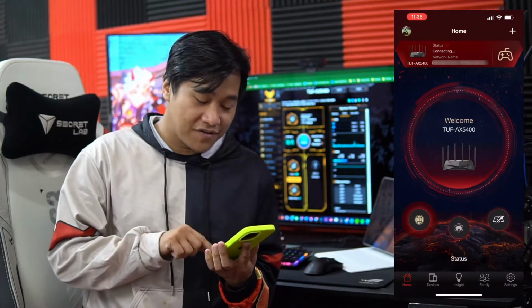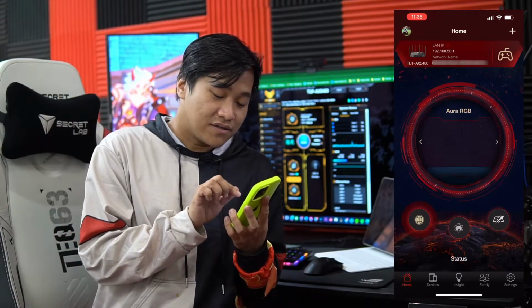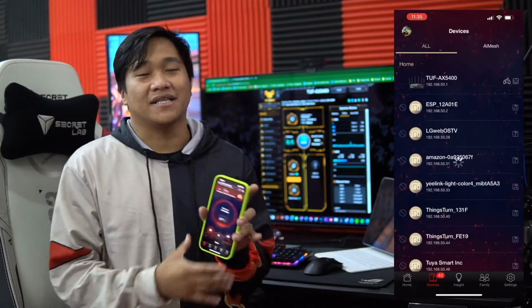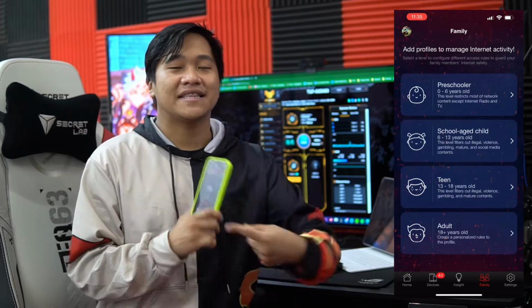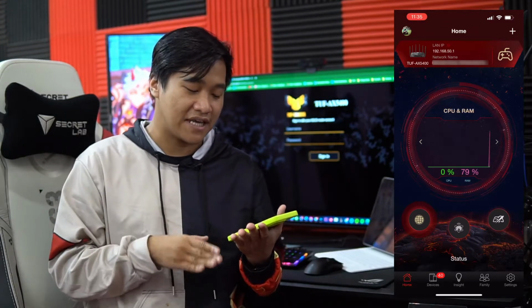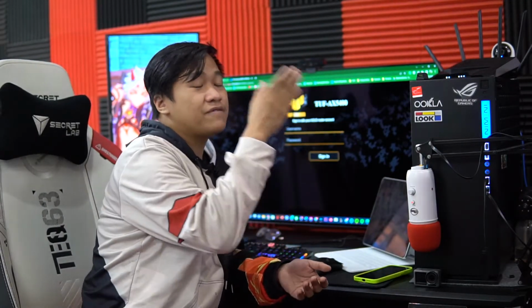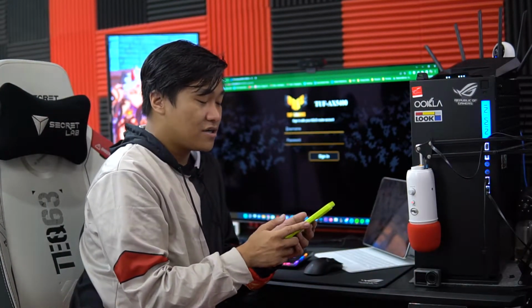Fortunately, I came from an ASUS router already, so all I had to do was simply open my app for the ASUS router. It's available in the Google Play Store and also the Apple Store. So this tiny app really saved me a lot. From my old router, I saved the settings of the whole configuration, like my Wi-Fi password, how many devices, and those kinds of things. I set it up on my device, so it was able to give me a proper allocation and also a transition from my old router to this router. So it gave me no headaches. I was able to access it here on a mobile app.